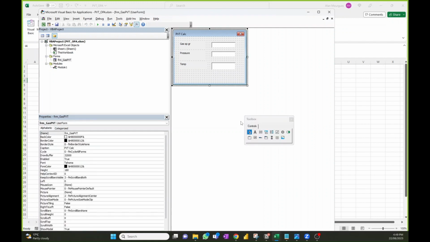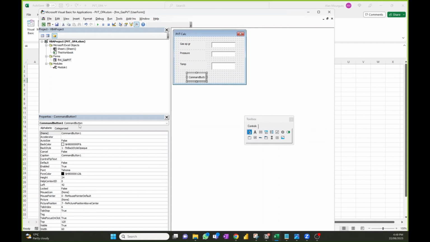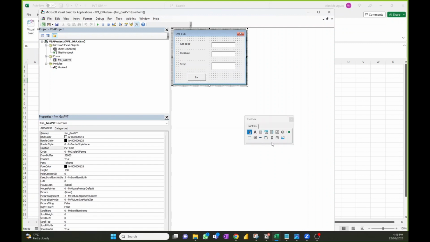And now here we want to have the calculations. That's going to be a command button. And this is what's going to run the calculation. So the caption is going to be Z equals, and here's where we want to drop the value of the calculation itself.